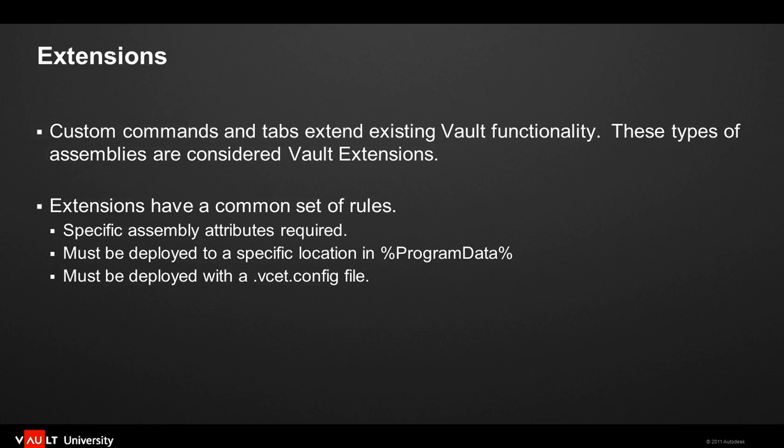The step where I had to set all those assembly attributes, that's going to show up again. Deploying to the program data folder, ProgramData, Autodesk, extensions, and so on, that's all the same, and same with the vset config file. Those are all requirements for creating your own extensions, and they're going to come up again. So I'd like to point out that framework.